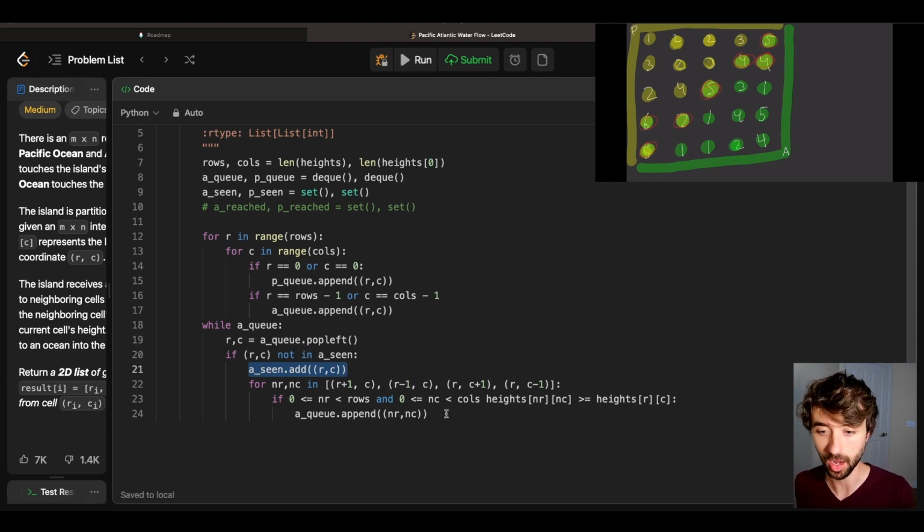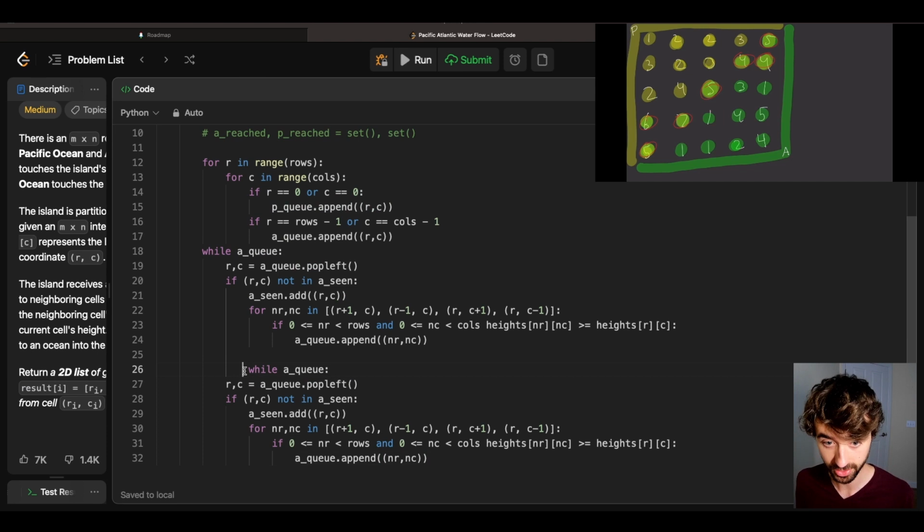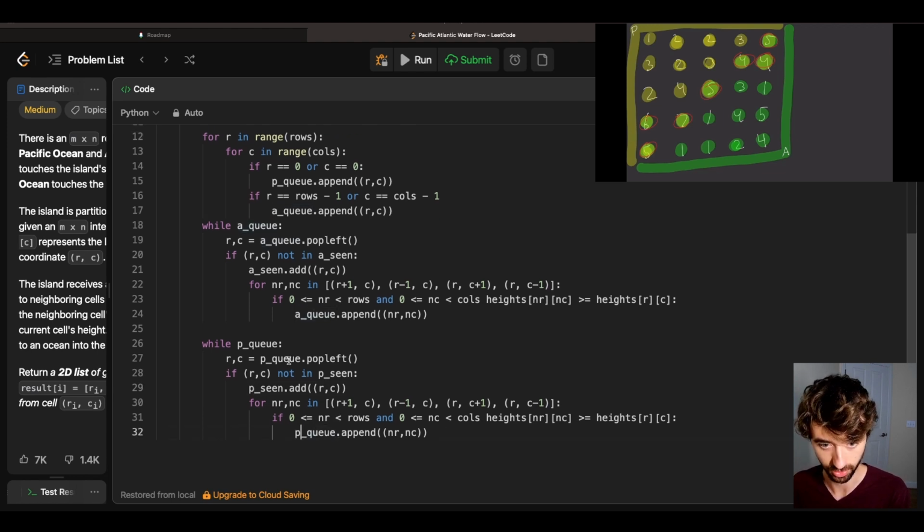Okay, now I know copy and pasting code is a dangerous game, but in this case, I'm willing to play it because these two loops are going to be absolutely identical, except instead of doing everything on the Atlantic Ocean, we're going to be doing it on the Pacific Ocean. So it is as simple as changing all of the variables from their Atlantic version into their Pacific version, which I think is just those couple there. Hopefully I haven't made any errors.